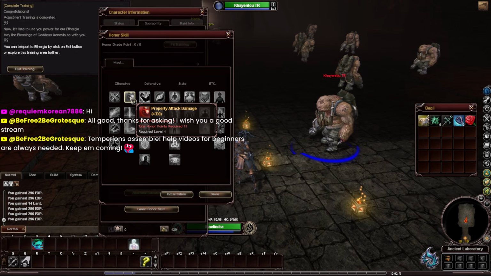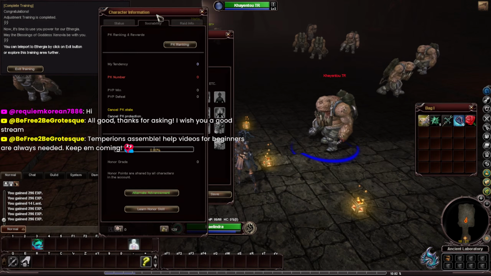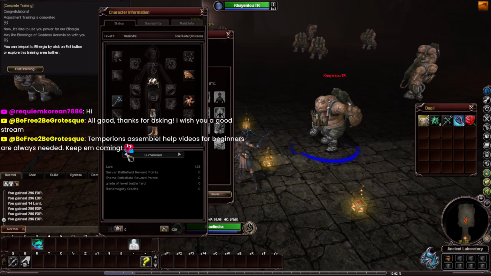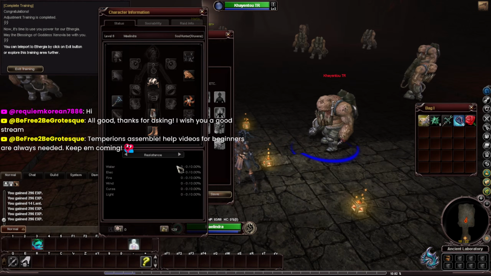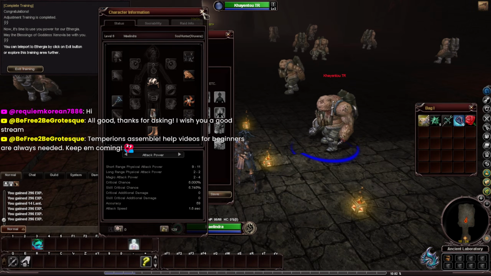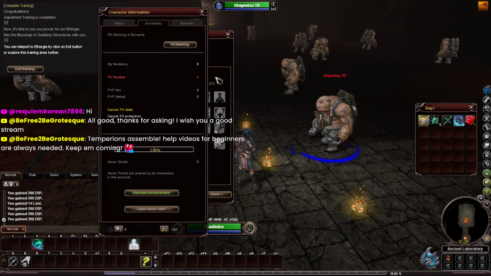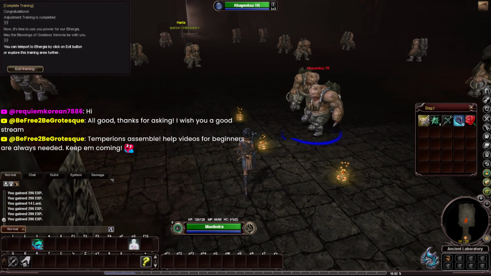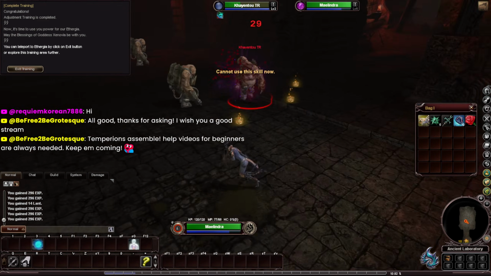This is the magic side. The property attack damage is like saying magic attack. Property, you'd think it would be like elemental damage, which is under here. This is your elemental damage where it's documented. It doesn't actually put it here, so that's another reason why it's confusing, because it actually goes in here where your magic attack power is. So another one of the kooky errors that come with Requiem. So I'm going to show you what skills you're going to want to use, and those are really helpful because you can reset them and change them anytime you want.